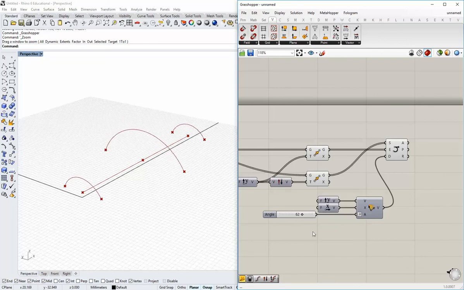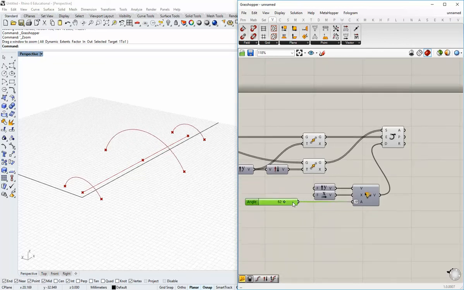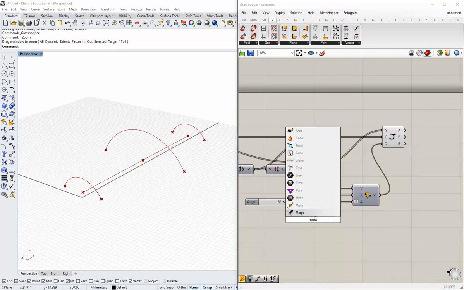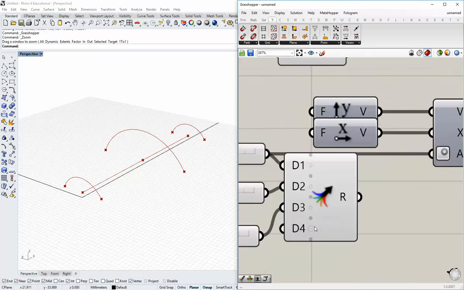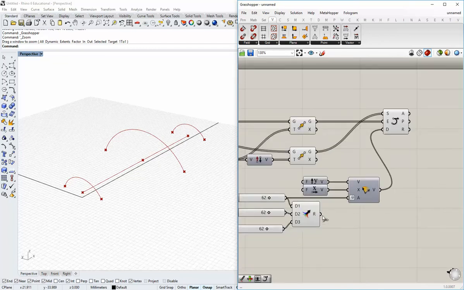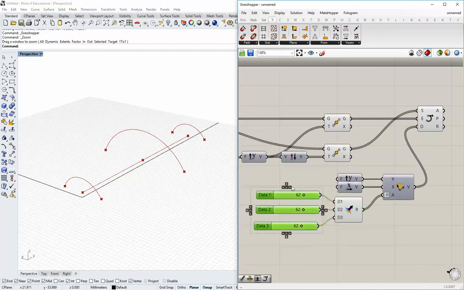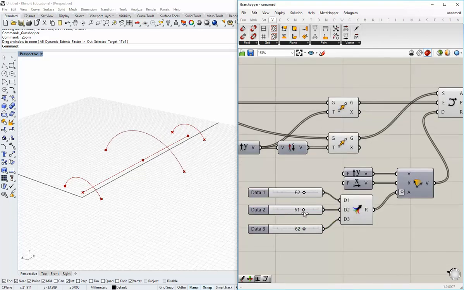Okay. Now again, similar to what we did before, we can change the angles of all of these independently if we just use a merge component. So I'll double click, just write in merge, and then I'll copy and paste a couple more sliders here, and I'll put those in so that we have 3 inputs, and I can just swap those in, and I'll clean up a little bit here, and then you can see that I can now modify those independently from one another.